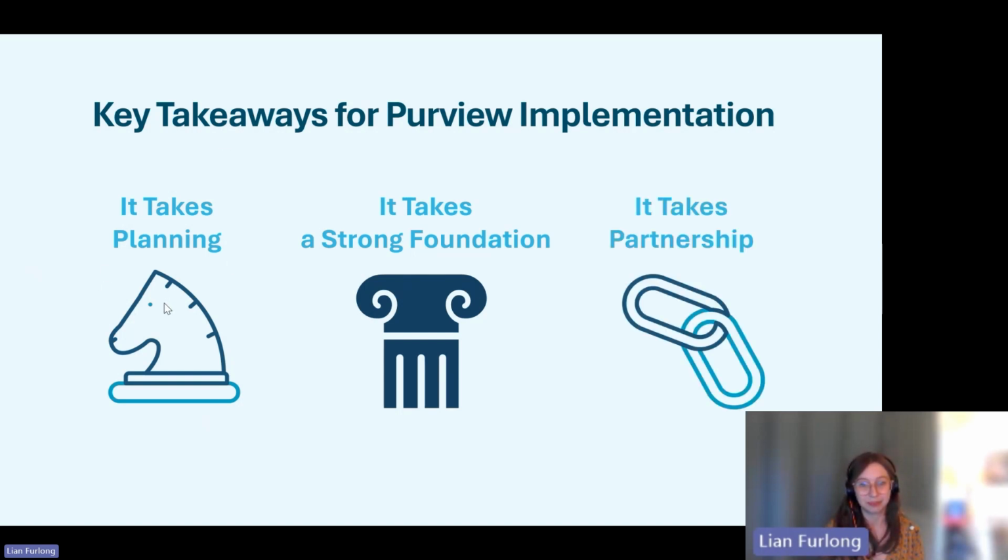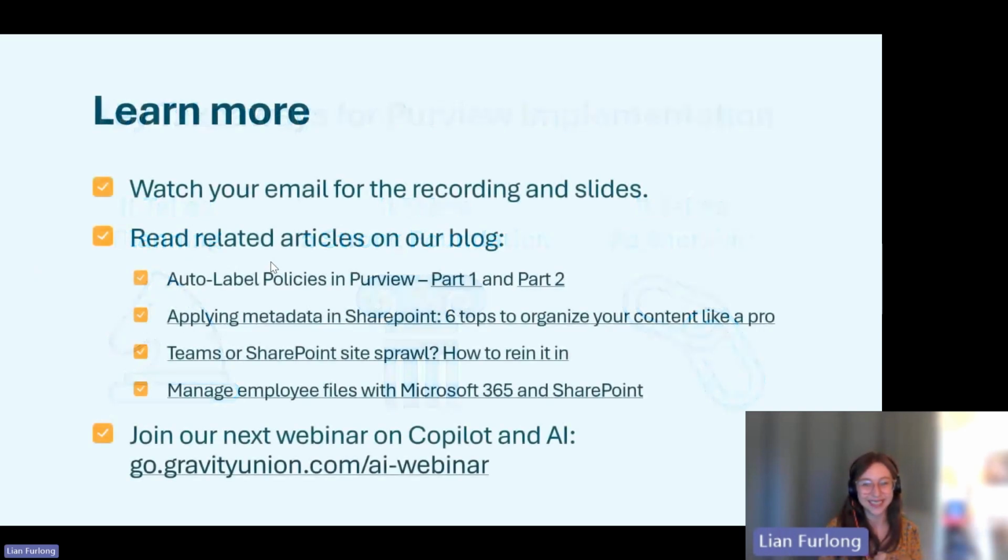It takes partnership between them to really get this thing to work right. And when it does work right, it's a dream. I'm not kidding. It's amazing to see folks working in a way that's intuitive for them without necessarily realizing that they're also eating their compliance vegetables.